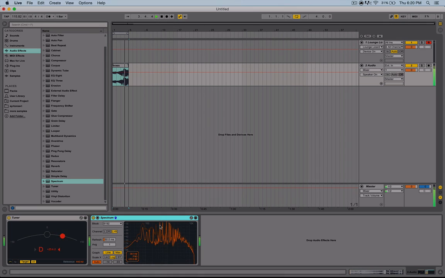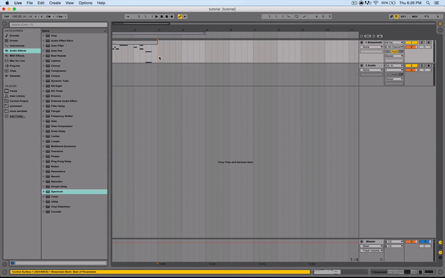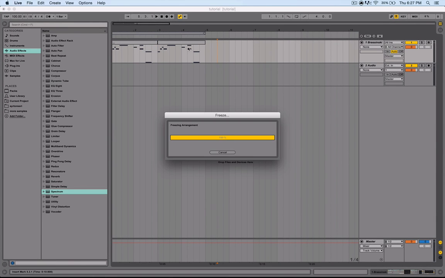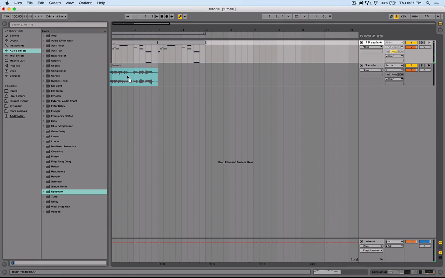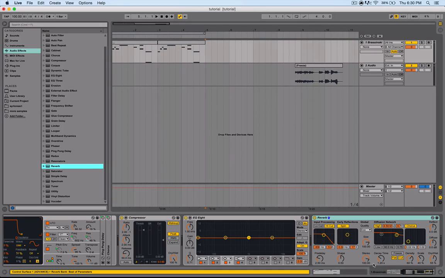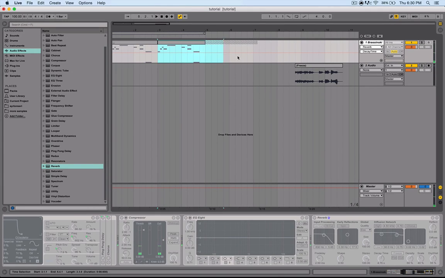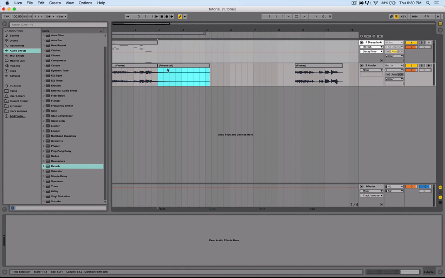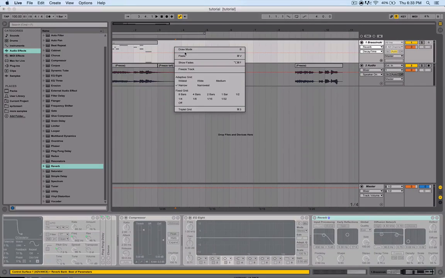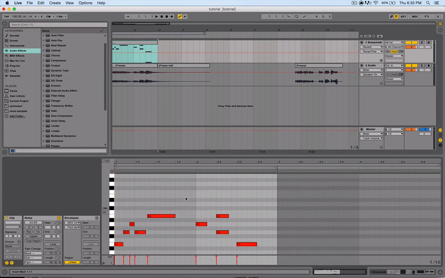You can also transform a MIDI clip into an audio clip by right-clicking and freezing a MIDI track and dragging a selection of it into an audio track. When you do this, it will also apply the effects of the track to the audio, so you need to be sure to select more than just the MIDI clip if you are using a delay or reverb on the track. You can also unfreeze the MIDI track and keep working in it when you are done converting it to a sample if you would like.